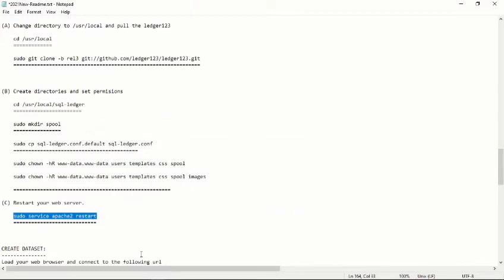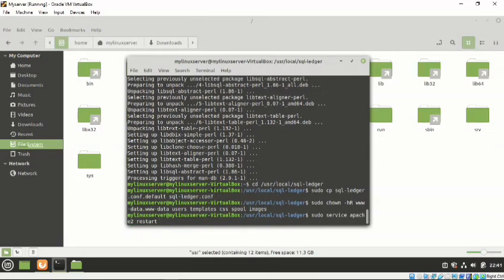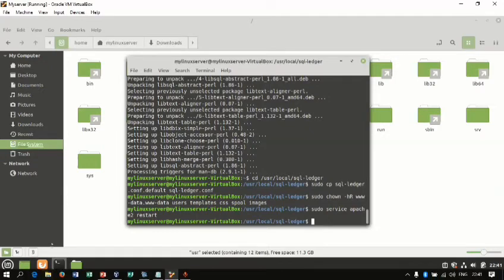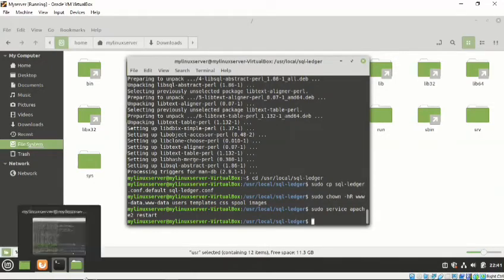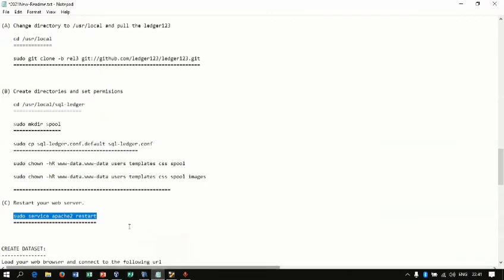You could just copy and paste. Start Apache. Good. Apache has started. So that is the end of our installation. By God's grace, it should work by now.